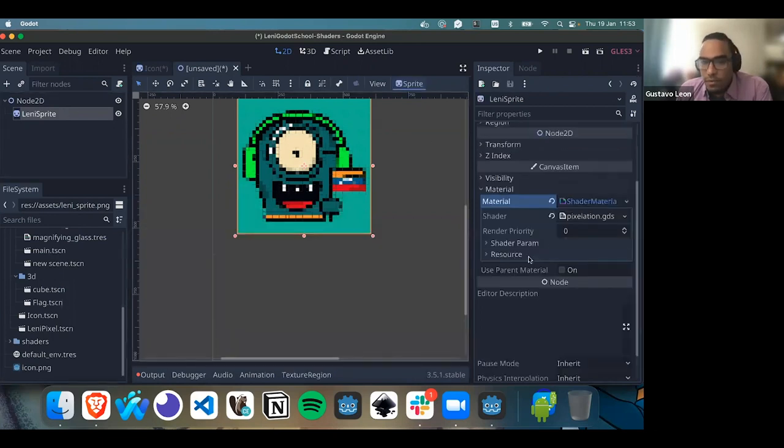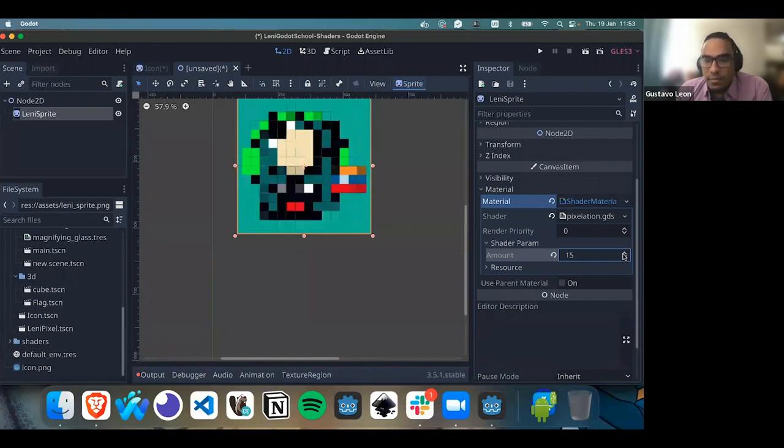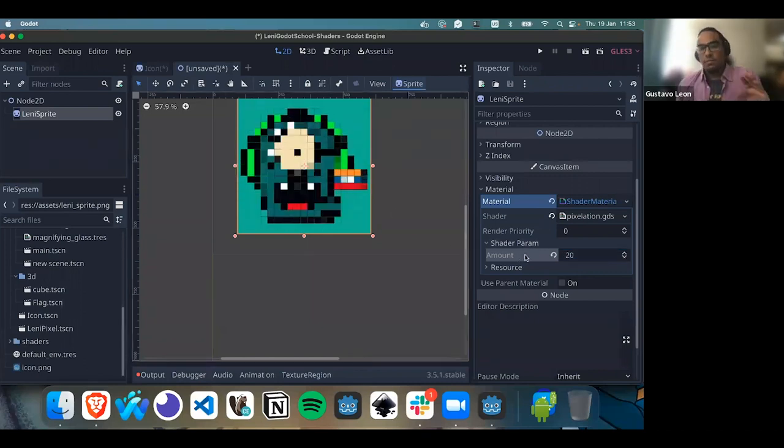So what you're doing here is, okay, you have the amount, and based on this amount you can tweak it like this. Obviously, these parameters that are exposed in the shader are accessed with the script. So if you have a game where you need to make a transition, you just manipulate this in an animation, and the engine will apply the effect.